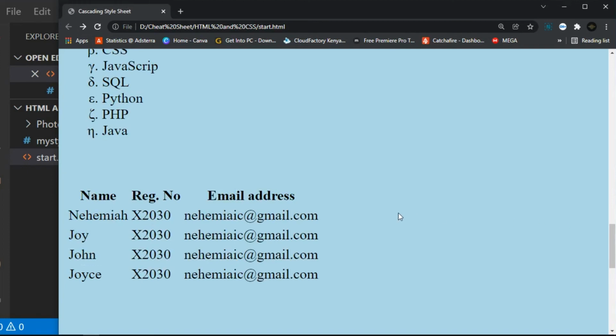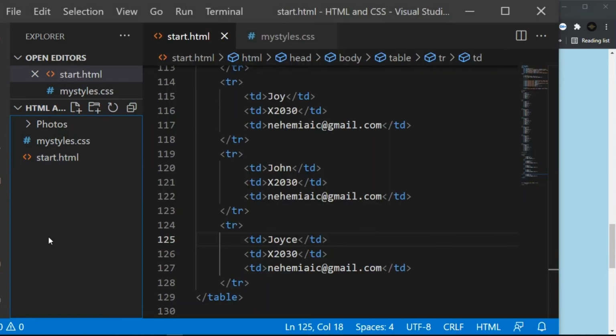So guys, you can see nobody can think that this is a table. It's not organized, because it doesn't have those columns, those lines for a table. So this is now how CSS is very, very helpful.